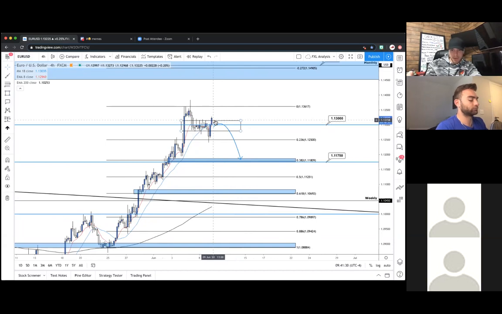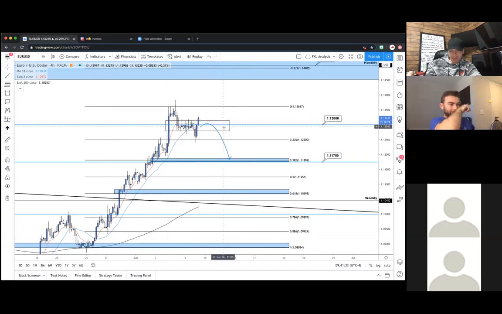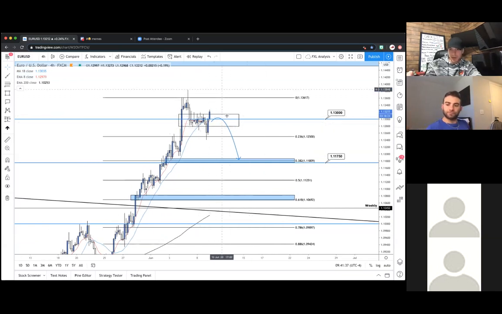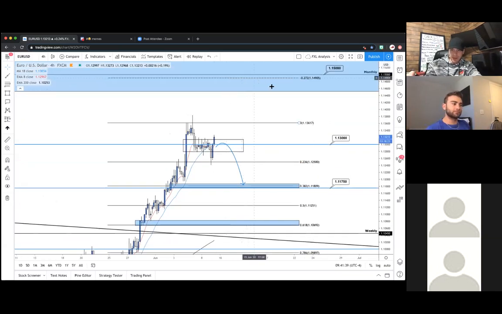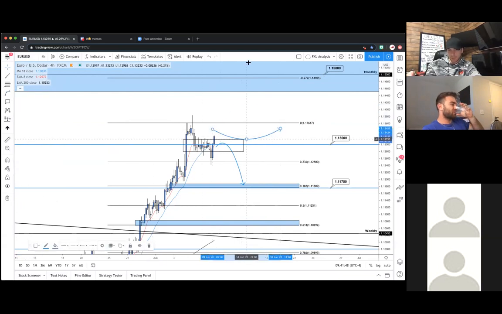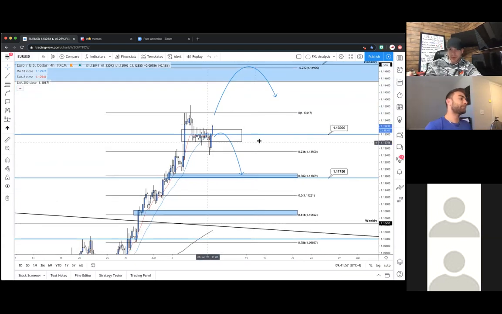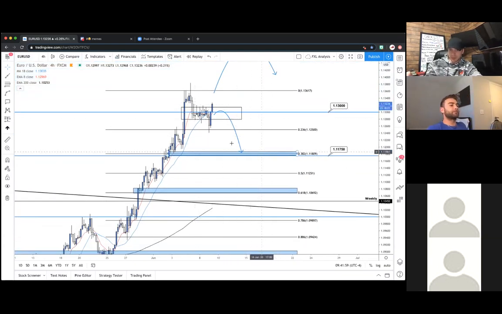We're testing the top, the high of this little box again, but it still needs to show us a lot. Either this is going to continue to surge higher, in which case we'll look for reversals at our monthly once we get to this more significant level. Then we'll start looking for reversals from there. It'd be something like this. If it pushes higher, we want to see reversals up here. And that's fine. We can wait on it. We'll be patient. It's not really a problem. We'll just see how this plays out. But if it falls out here, we're simply looking to get down towards 38.2, potentially 61.8.